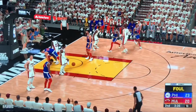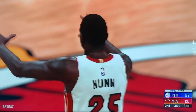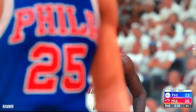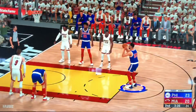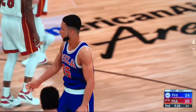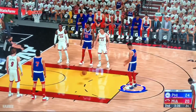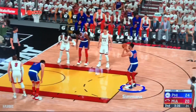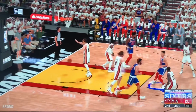Here's Simmons, and 2 shots coming up at the line as he gets fouled on the shot. And there's the call. Miami with the foul. Oh, he's almost 7 feet tall. Simmons is a tough guard. I mean, you got to be careful not to get too physical. The 76ers shooting their 3rd and 4th free throw attempts of the game. And the first one at the line is good. And Simmons drops them both.